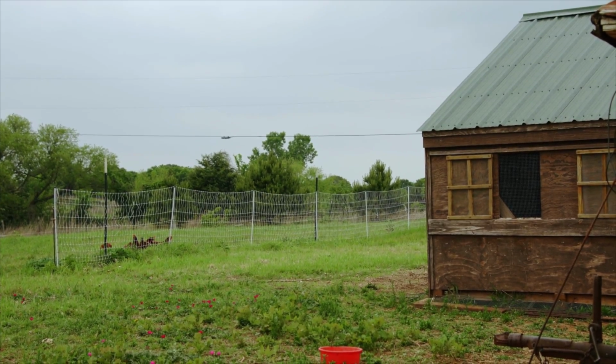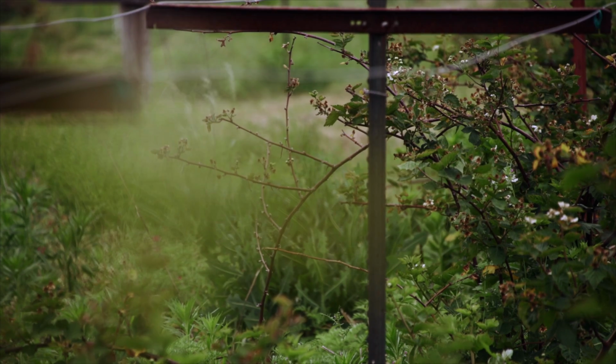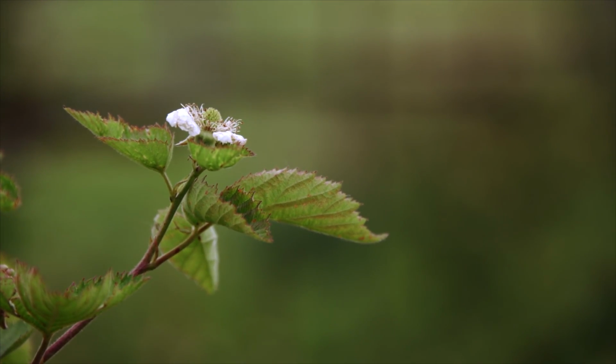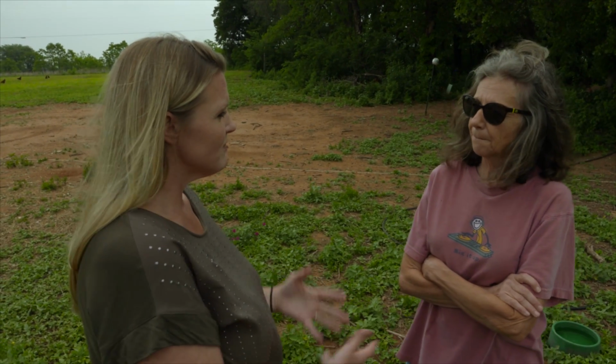Okay, all right. And now you don't just sell fresh eggs. No. You also have a couple of plants that you harvest off of. I have blackberries and elderberries that I pick. The blackberries come off in early June. Elderberries follow about July, and I freeze them. Okay, so you freeze the berries, both of the berries, and what's the process involved with that? Well, you just freeze them whole.